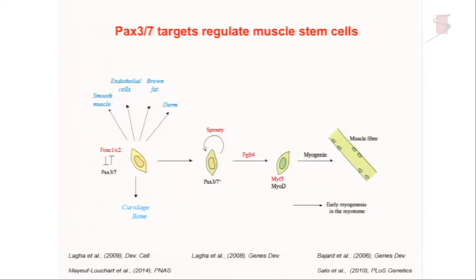MyoD is an indirect target. Upstream, we identified an enhancer at the 3-prime end of the FGFR4 gene which directs expression to myogenic progenitors. Sprouty genes, which encode intracellular inhibitors of FGF signaling, are also targets. We could show that the crucial step between self-renewal and movement towards differentiation is regulated by this FGF signaling setup, which is directly under the control of Pax3. Upstream of that, in the somite where cells are still multipotent, the choice between the myogenic fate depending on Pax3 and other cell fates depending on FoxC2 is also under the control of Pax3 — FoxC2 is a negative target of Pax3. Genetically, Pax3 is in charge of this situation and controls different steps in the progression towards making skeletal muscle. This is just one example; there are many other Pax3 targets that came out of our screen.